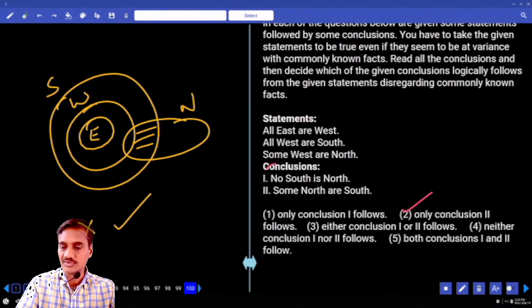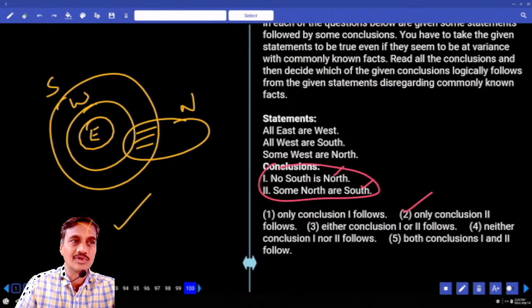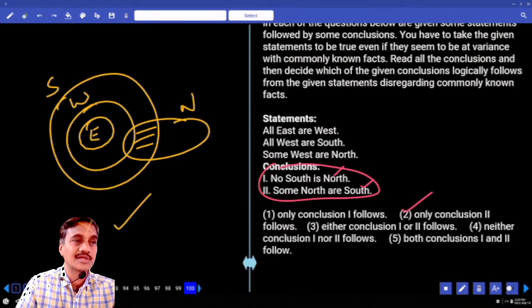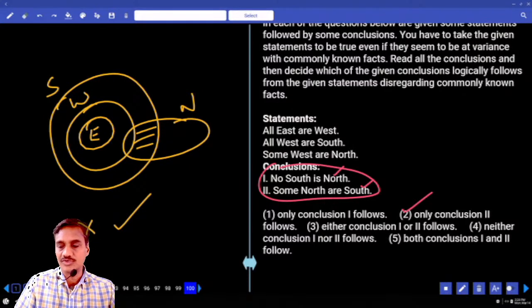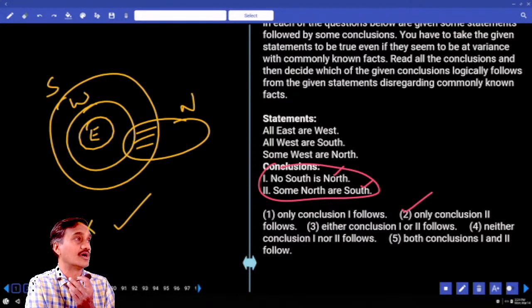Now if you observe here in this one, question number 100, both these 2 conclusions are complementary pairs. No south is north, some north are south. రెండు ఎదురా రావాలి. మరి ఎదురా వస్తుందా? ఎందుకు రావట్లేదు? Alternate diagram itself is not proven. Hence you will get either or only when alternate diagram is proven. Then hence what is your answer? Only 2 follows. Hence having complementary pairs within the conclusions will not ensure you either or in all the cases. అన్ని కేసెస్‌లో either or వస్తుందని చెప్పలేం. క్లియర్? అలా రాదని కూడా చెప్పలేం. అండ్ either or రావాలంటే కాంప్లిమెంటరీ పేర్ ఏ ఉండాలని అది కూడా లేదు మనకి. Done. In the classroom we will discuss this one in detail.